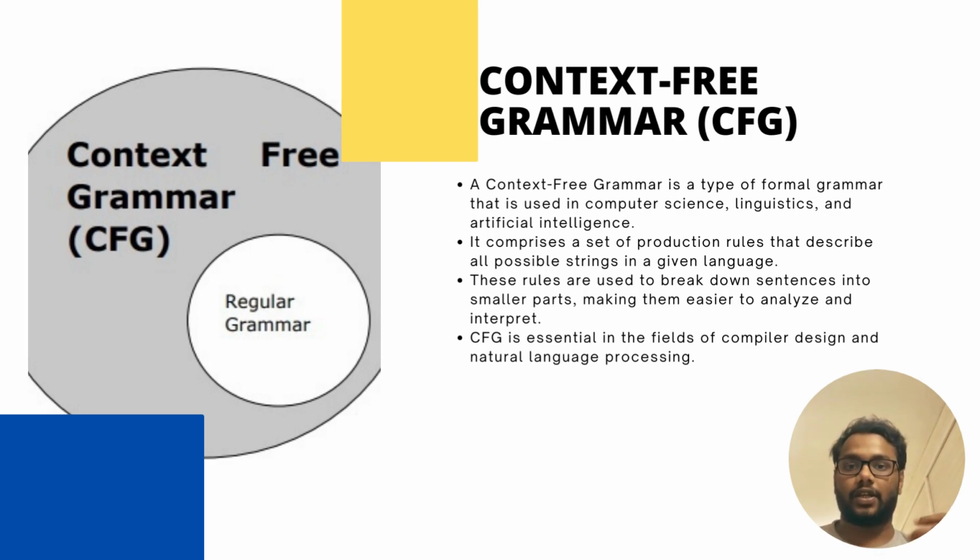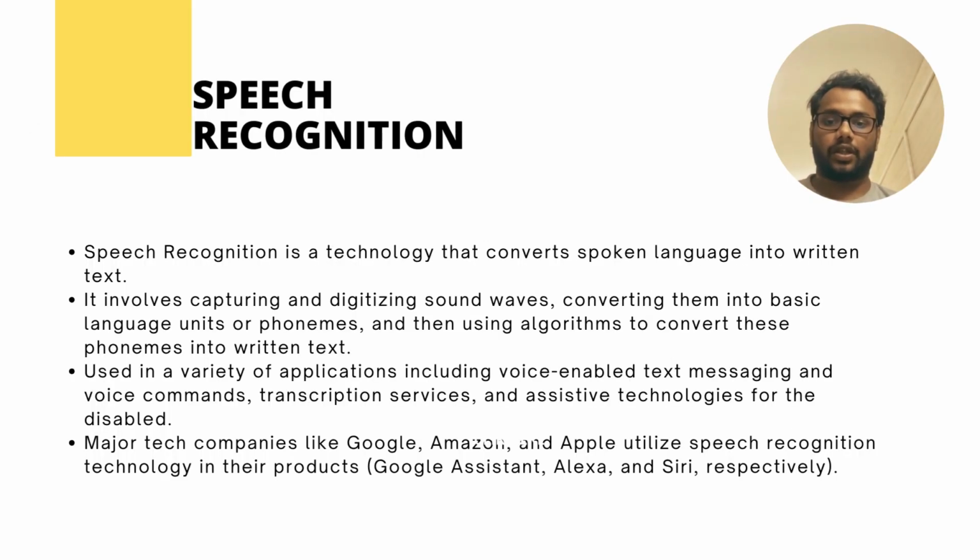You see it in Google Meet when you turn on the transcript mode. Whatever conversations are happening, it records and forms into text. That is how it happens. So we are using an application based on context-free grammar together with speech recognition, which is a technology that converts spoken language into written text.